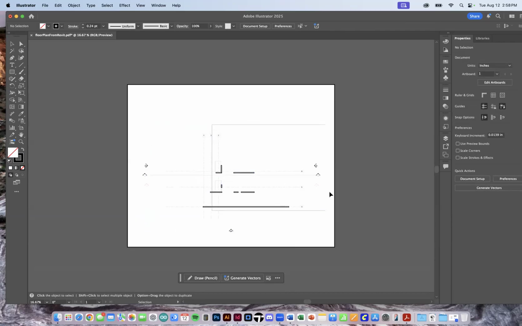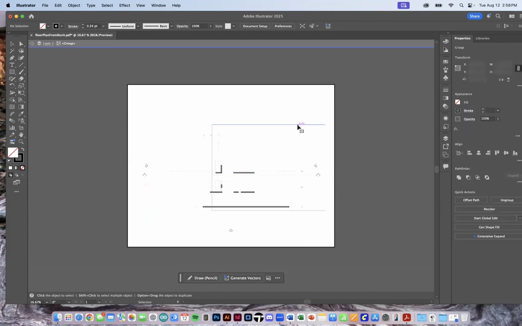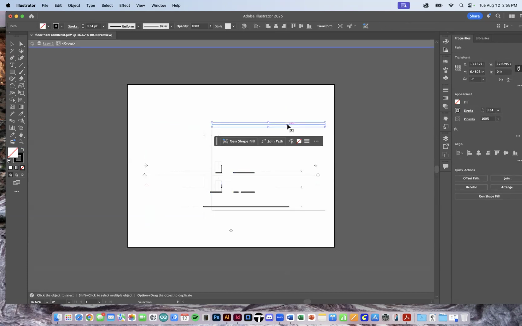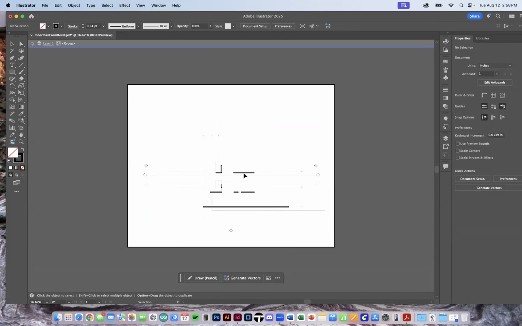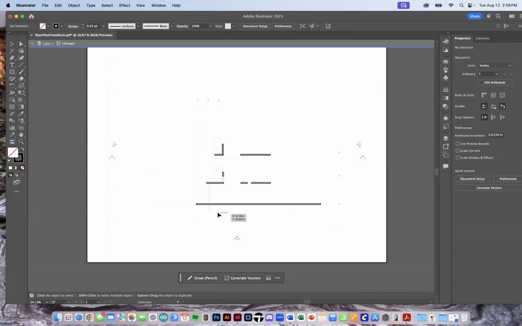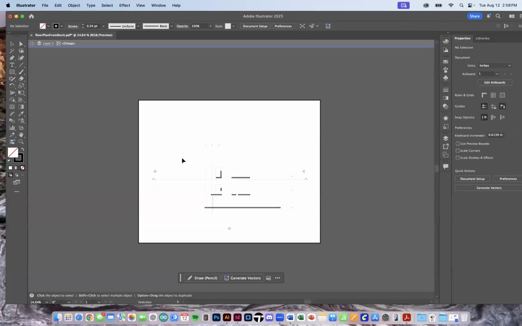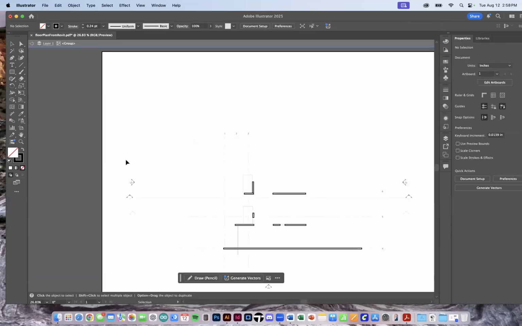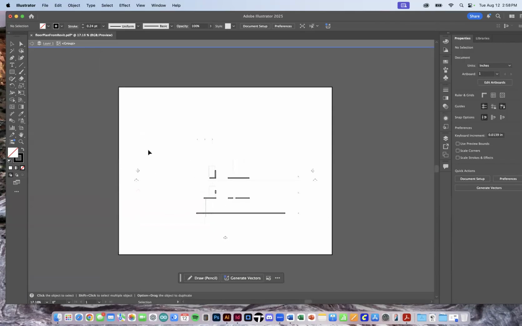Let's go back and let's call this one of my section drawings or something like that. It doesn't look like a floor plan to me. Maybe it is a floor plan. Who knows? I don't know what this line is though. It's driving me crazy. All right. Yeah, not too bad. I might change some line weights and things like that here, but I'm getting ahead of myself. I'm just going to save that.